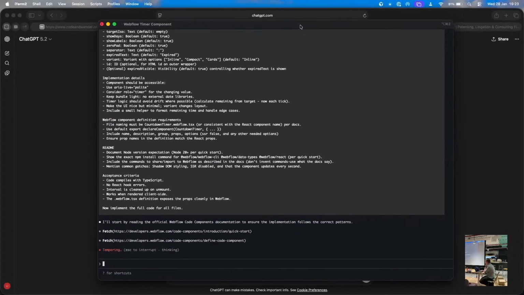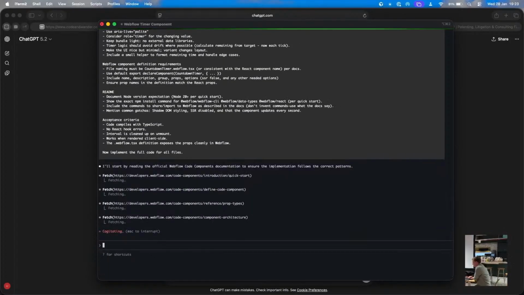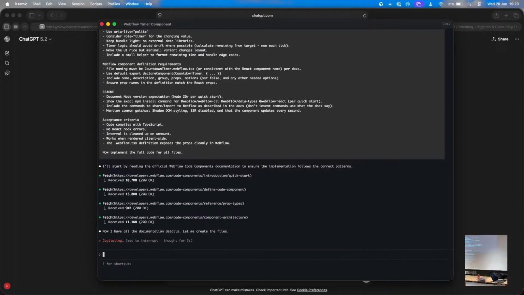More often than not, one prompt goes very far. You might have to permit it to do certain things, but it will go extremely far in building it, like 80, 90%. Sometimes you can spend more time debugging it, obviously. But I think the scaffolding that it does is just very, very impressive. So we will let it do that.